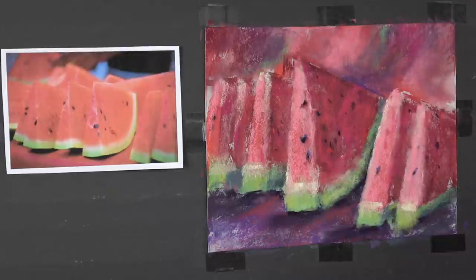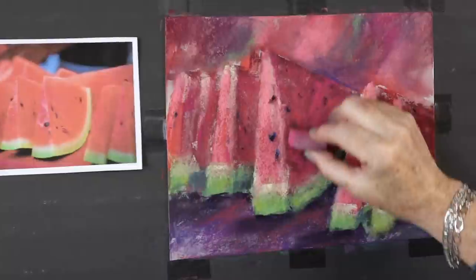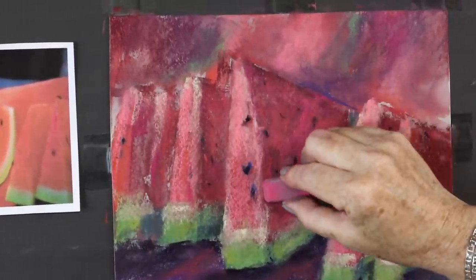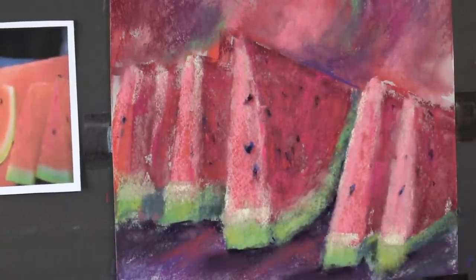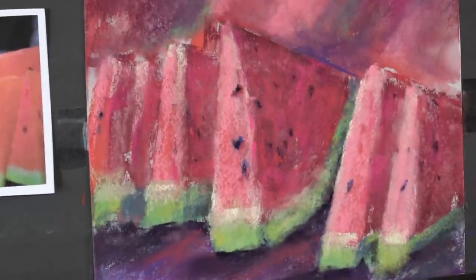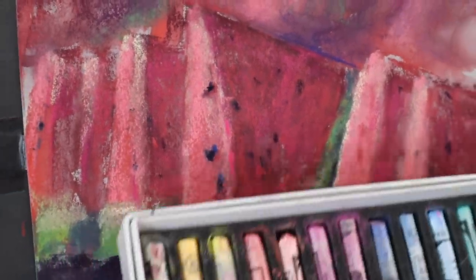And it's probably hard to see on the camera, but the pastel doesn't go everywhere. It just kind of skips over in places, and that gives this feeling of the mealiness or the texture of the watermelon slice. All right, the next bit to the secret is iridescent pastels.